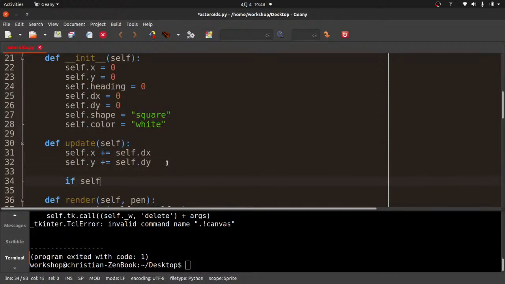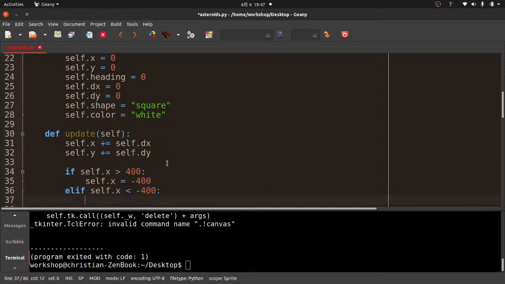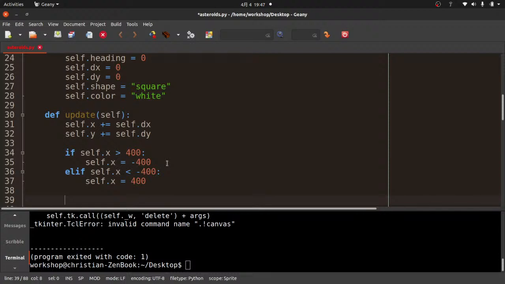So if self.x is greater than 400, because the width is 800, self.x equals negative 400. Now if self.x is less than negative 400, my students do that all the time. Self.x equals 400. And it's an easy mistake to make because I just made it, but it should also be an easy one to figure out.